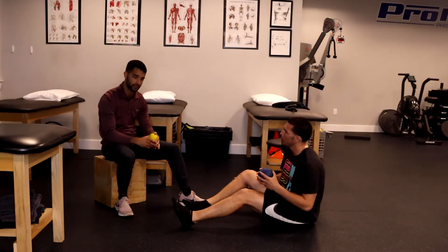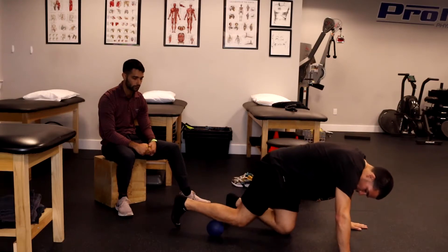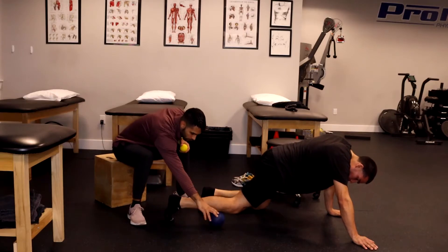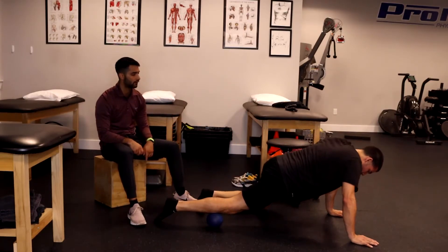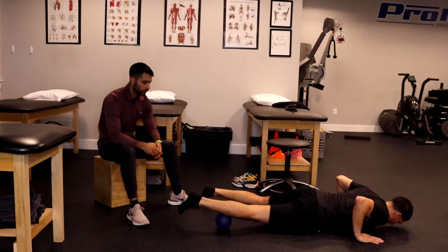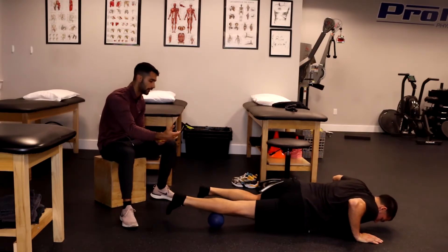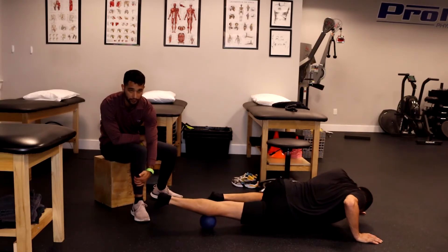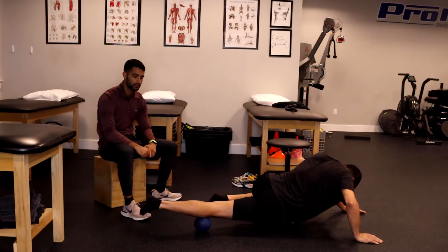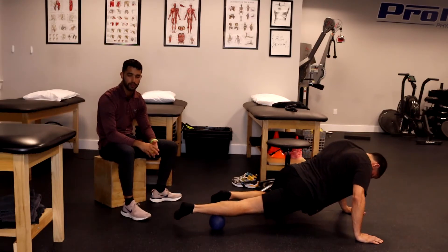So now he hit the back, the sides, the inner part. We're going to go on your stomach — I'm going to go into the right leg now so you can see it. Come a little bit closer to me so they can see better. You're going to lay completely flat on the floor and just roll forward and back, side to side, and then come vertical — down and up, down and up — just across that anterior tibialis, the shin splint muscle. If you're having shin splints, definitely incorporating all of these will help.